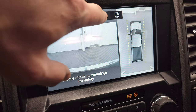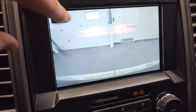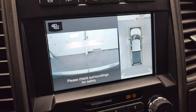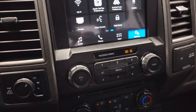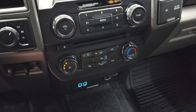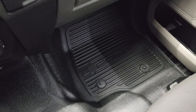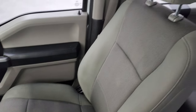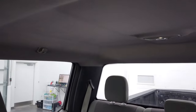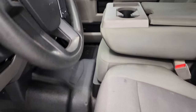You get a front camera and you can check out the cargo cam and all the different angles, as well as the backup cam. That's a really nice system. Your climate controls and audio controls are down here. It does have electronic four-wheel drive, factory brake controller, and two USBs and a 12-volt power point. That rubber floor is in nice shape and the passenger side seat and floor are in nice condition — no rips or tears — and the headliner is in pretty nice condition as well, no rips or tears. You do get six upfitter switches and map lights.